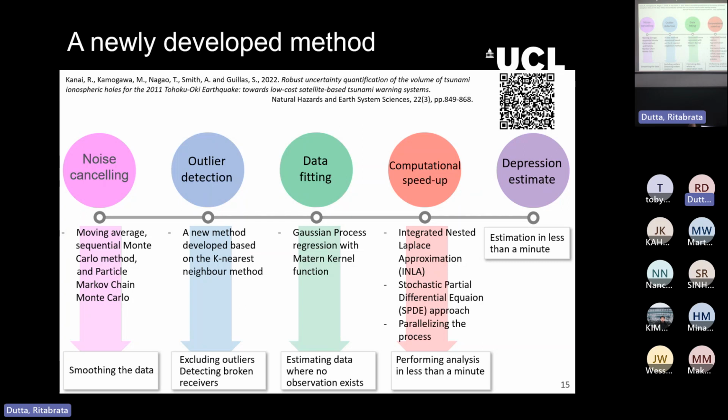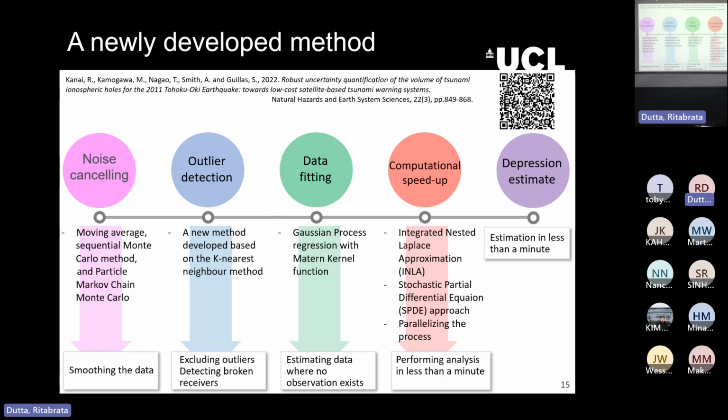So to reduce the computational cost, we applied the INLA-SPDE method, the integrated nested Laplace approximation stochastic partial differential equation method. Strictly speaking, the solution of this specific type of stochastic partial differential equation is a Gaussian field, but we introduced an approximation, the Markovian property. So the solution is a Gaussian Markov random field.